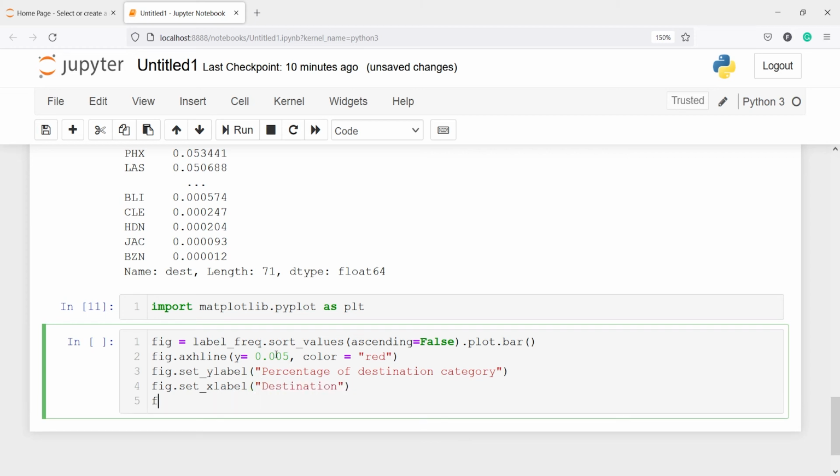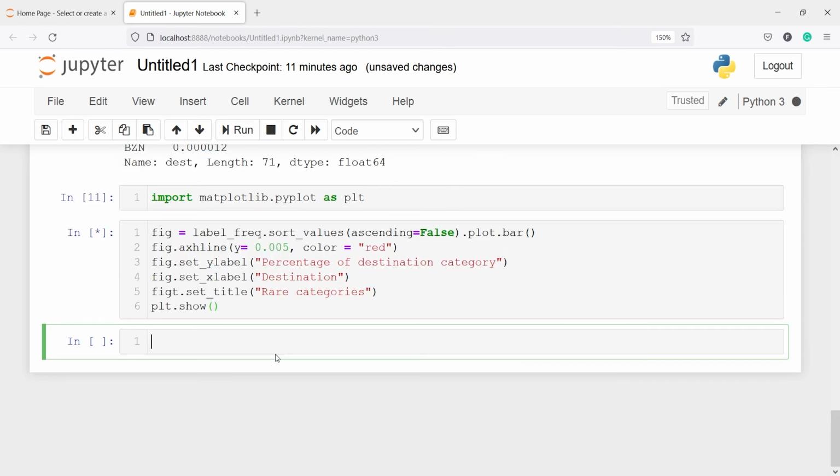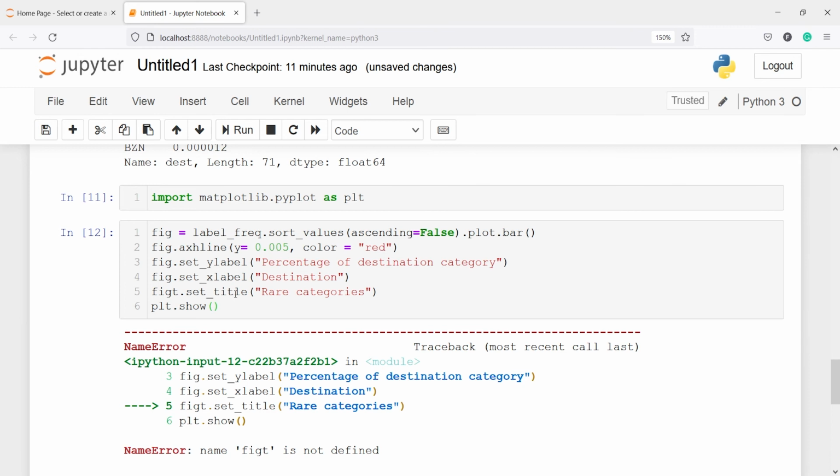Then we will write the title, fig.set_title, and the title will be rare categories, and then we will plot it, plt.show. Now let us execute our code. I have to remove the t from here.